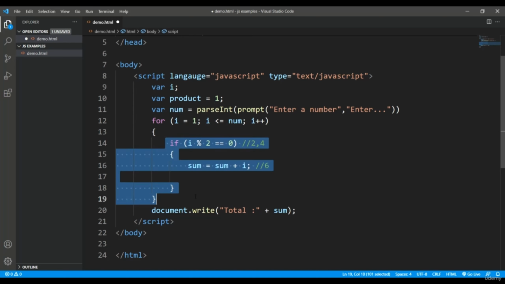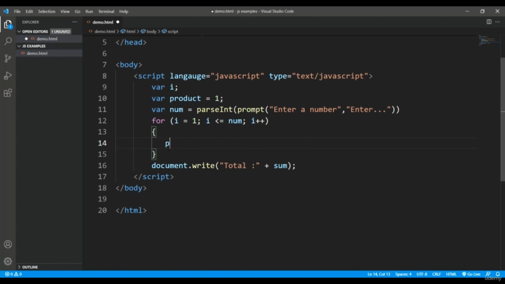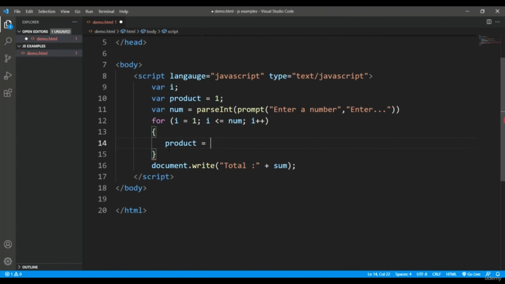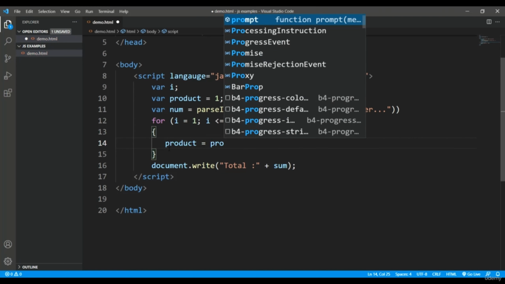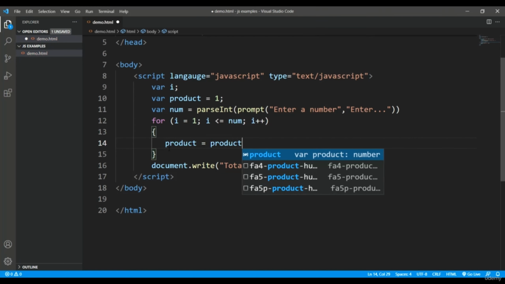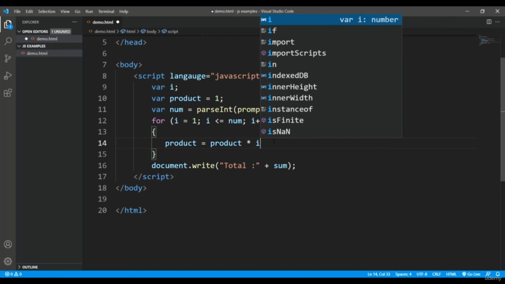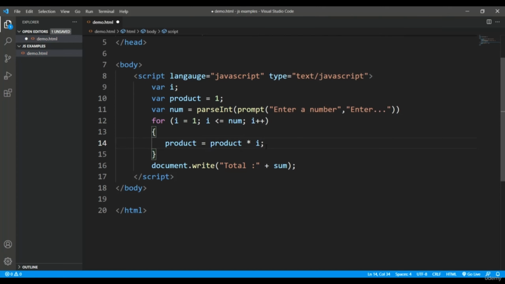So it's all up to you. And now I'll just remove this condition, and inside this I'll say product is equal to product into I. I have to pass I here, because num is the maximum limit.